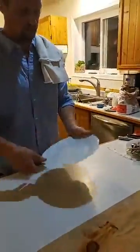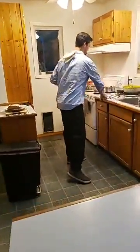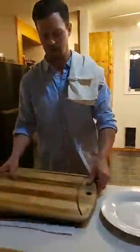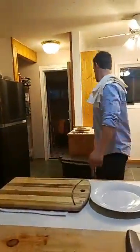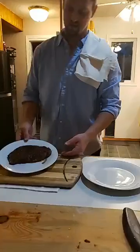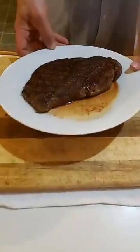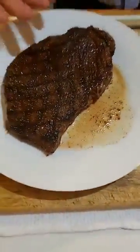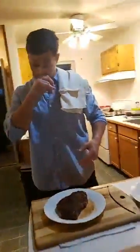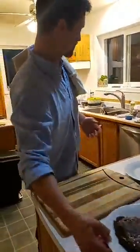Okay, so now clean plate like this, beautiful. We're gonna bring our clean board over, just like this. I use a wet rag underneath the board so the board won't slide. That rag is clean. Grab your steak. Right now it's lost some juice, as you can see. That means it's resting. What will happen is the longer you rest, that juice actually absorbs right into it again. So I'm a little bit reluctant to just slice right into it, but we're gonna do it anyway.